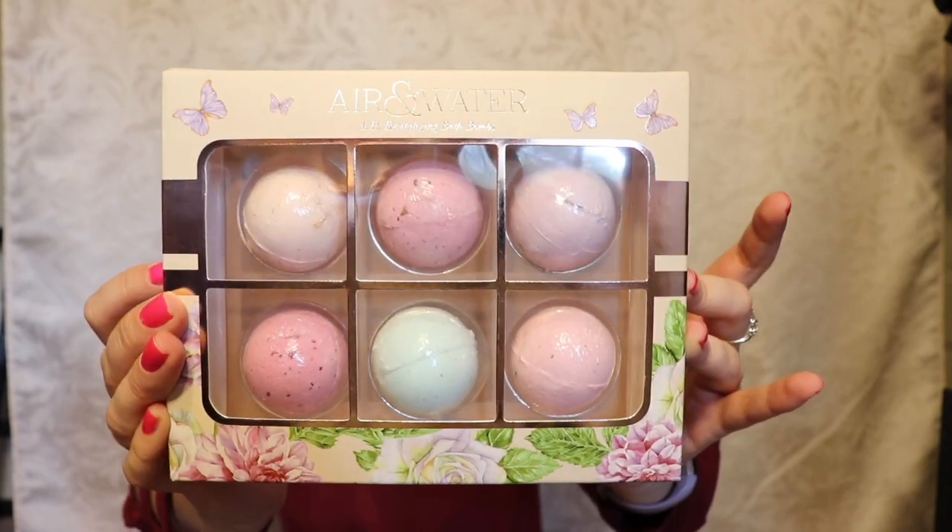The next thing was definitely an impulse buy — I wanted something just for me. With summer coming, I knew I'd want something fun and relaxing, so I thought I'd pick up some bath bombs. I got the mini ones. I never take super long baths — I'm in there for 15 or 20 minutes max — so I don't need one the size of your fist. The ones I picked up are from the brand Air and Water; you get six of them, and they are revitalizing bath bombs. The scents are Lavender Fields, Chamomile, and Rosebud. They originally retailed for $10 and I got them for $5.